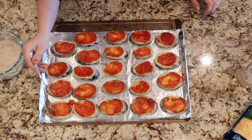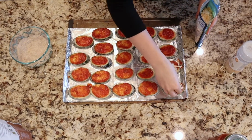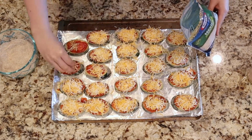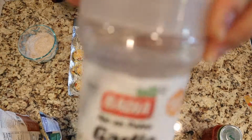Once you've covered all of your zucchini pizzas with tomato sauce, you're gonna add some cheese. Now, the cheese you're supposed to use is a mozzarella cheese. Somehow I forgot to buy mozzarella, so it's gonna be Mexican cheese for this one. Tasted amazing anyway. But if you want it to be more pizza authentic, go with some mozzarella cheese.